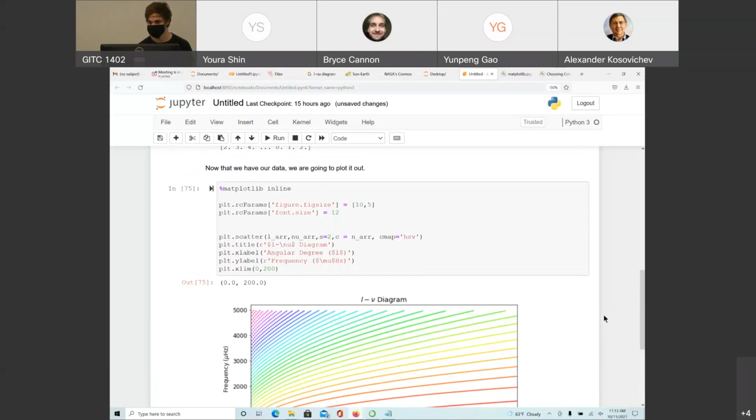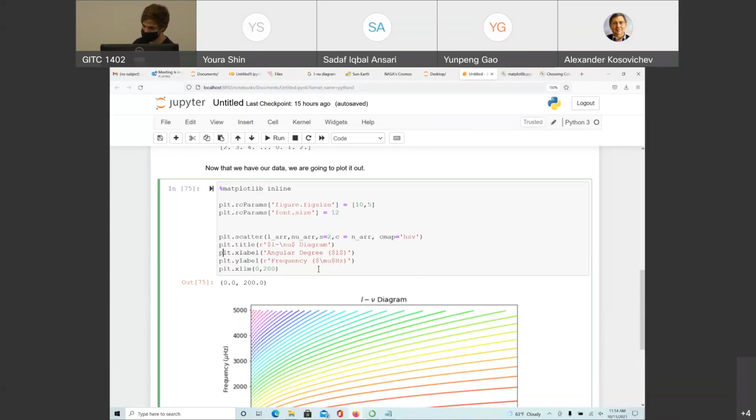Yes, how do we put the label Figure 1 in the center? I want to write the Figure 1, the title of the figure, in the center instead of the left-hand side. So how do we do that? Oh, it's not automatically in the center? When you do PLT, you can't actually change that.